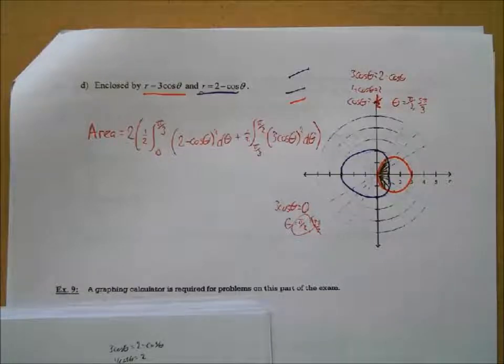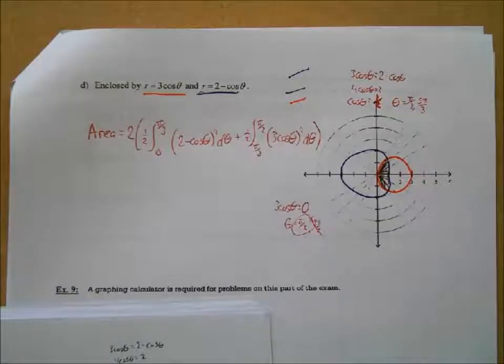So again, I recommend that, at bare minimum, you get the 0, the pi over 2, the pi, and the 3 pi over 2. If you can't figure it out from there, then try to get additional points. But really, you should be able to get most of the graphs with just those 4 points. Okay. Any other questions on this?